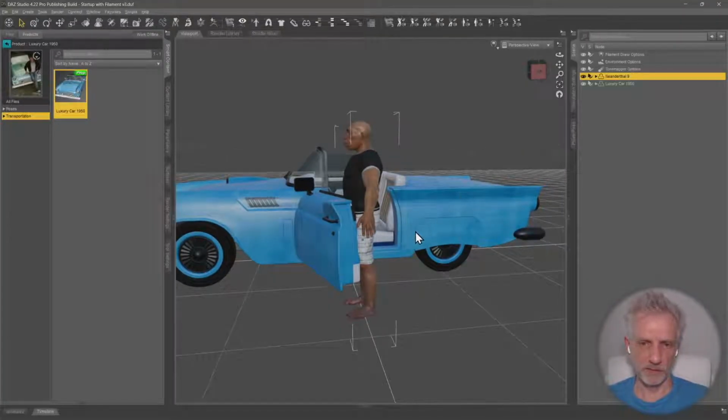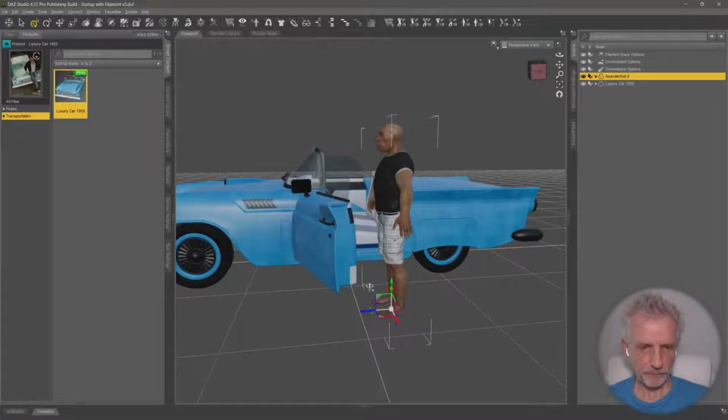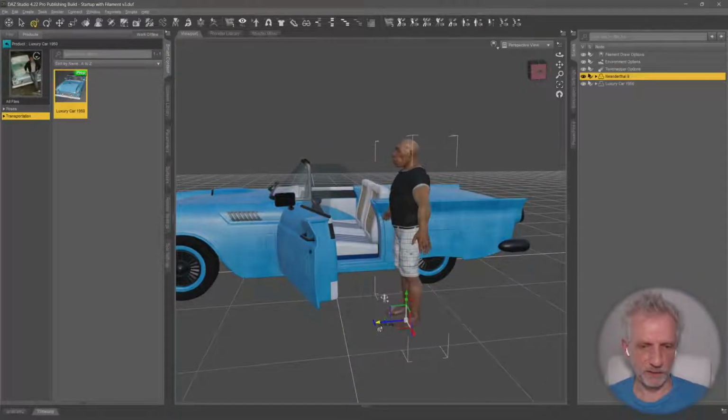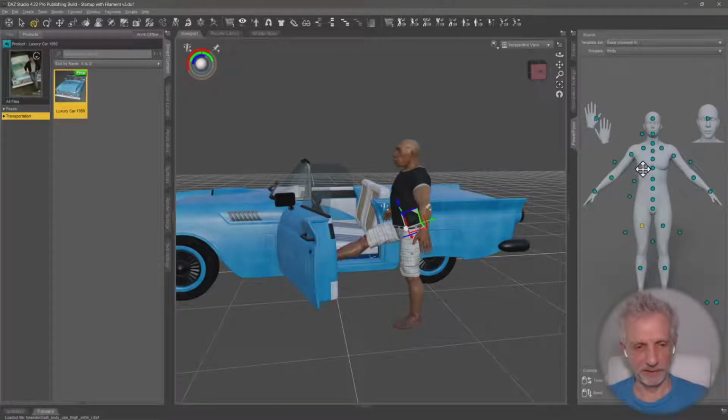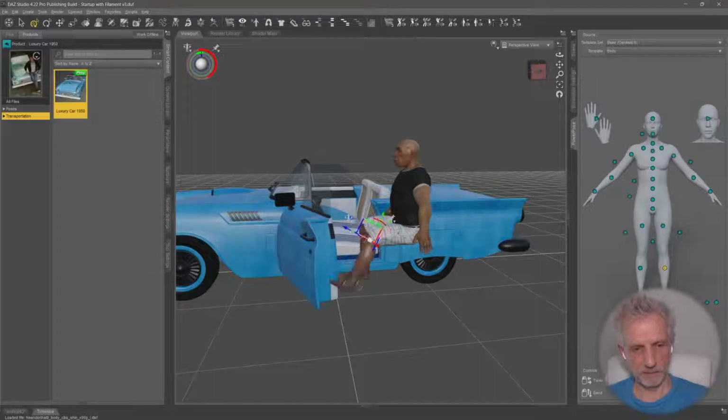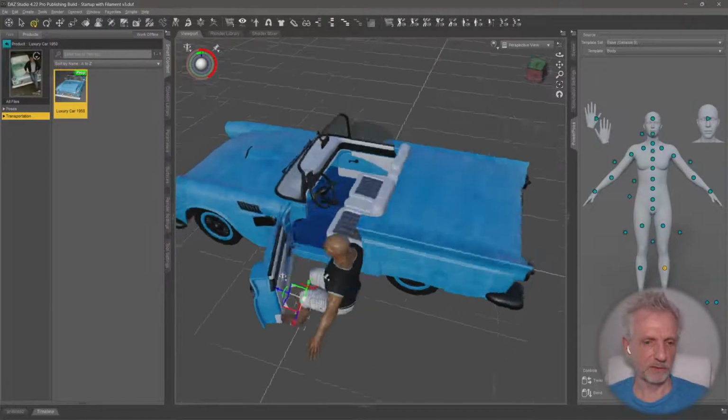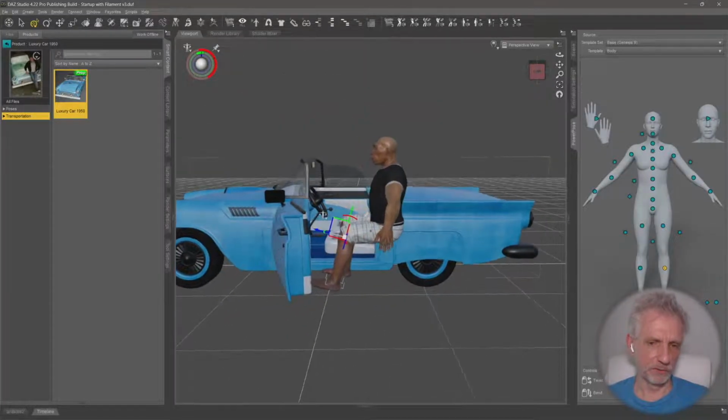I'm just going to go and do something with power pose real quickly. Quick and dirty, so to say. Power pose, I'm going to go and lift his legs up like so. And then I'll put his knees sort of down like that. I'm not going to worry about the pedals. I don't even know if they're rigged here, but you would do the same with the pedals.